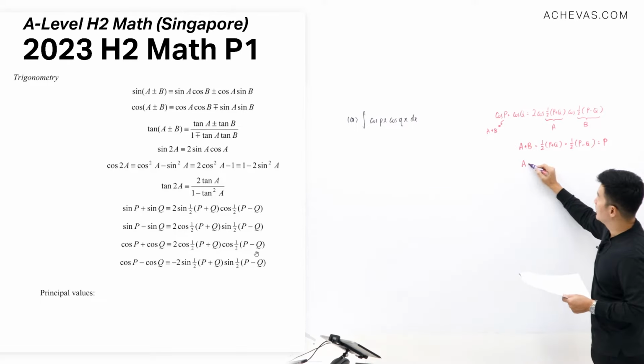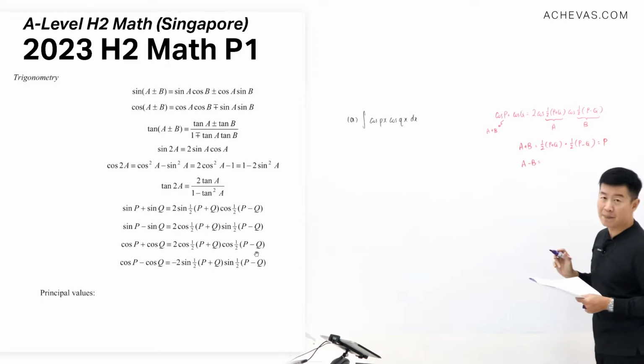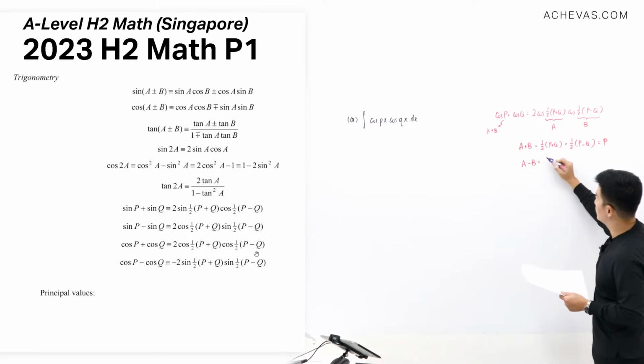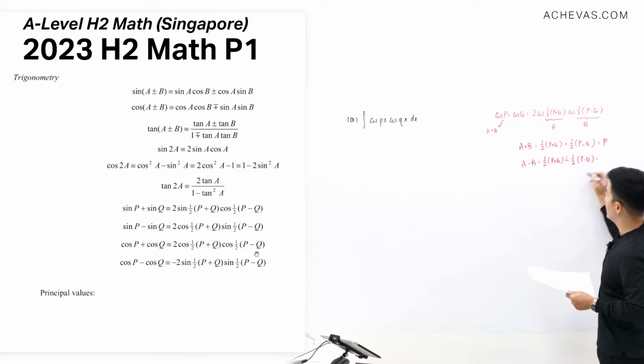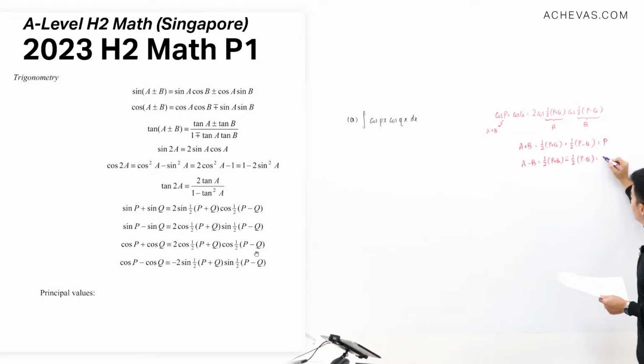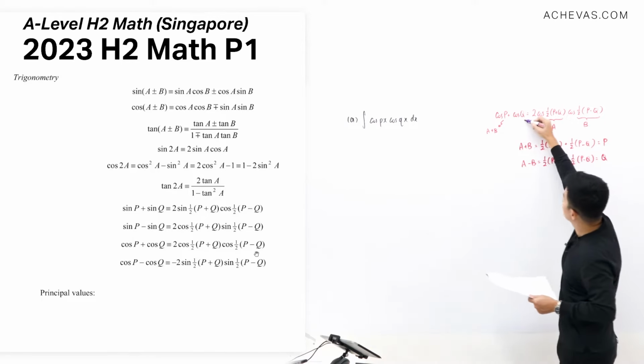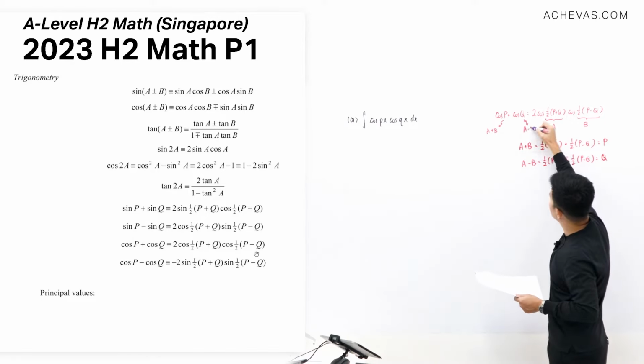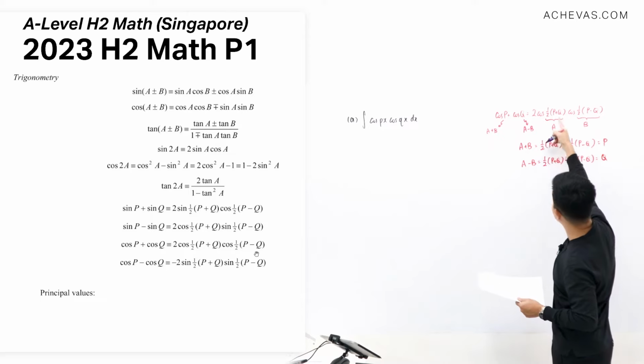We're going to do likewise to a minus b. And if you can observe together with me, what will a minus b become? It is going to be this minus half p minus q. And it is going to be half p minus half p, which will be 0. Then we will have a half q minus half q, which will become half q plus half q. This will become q.